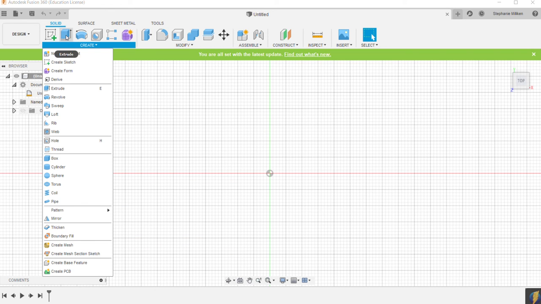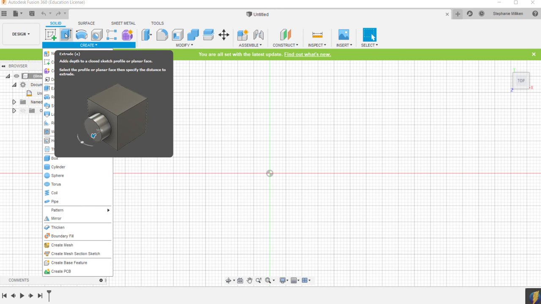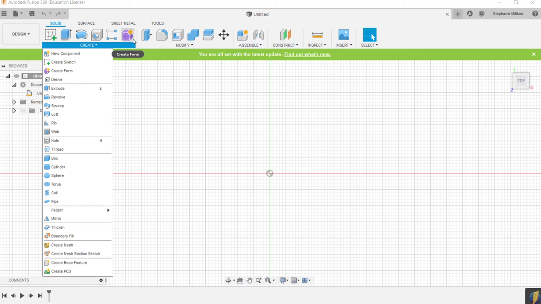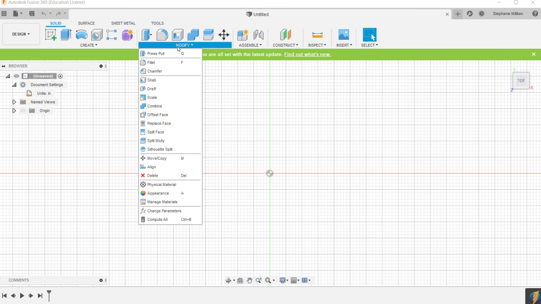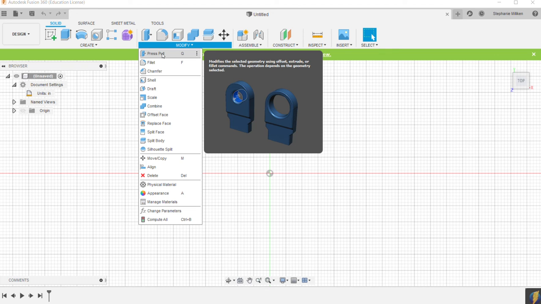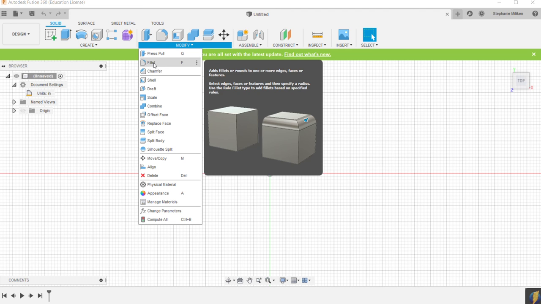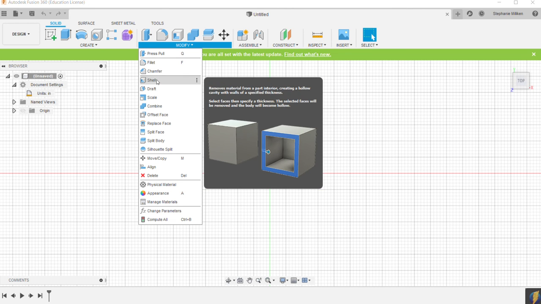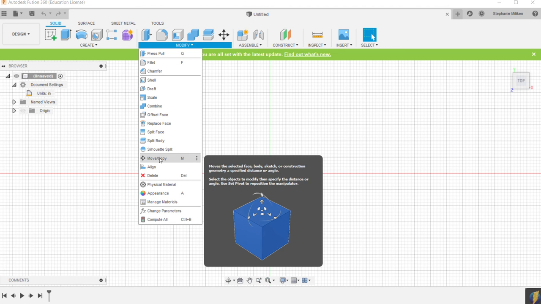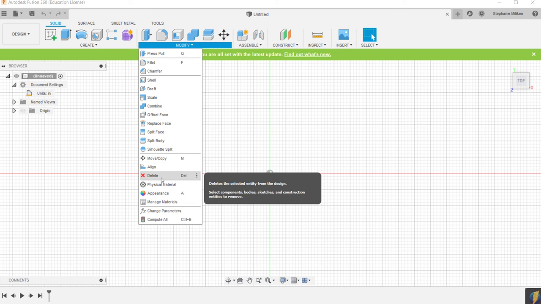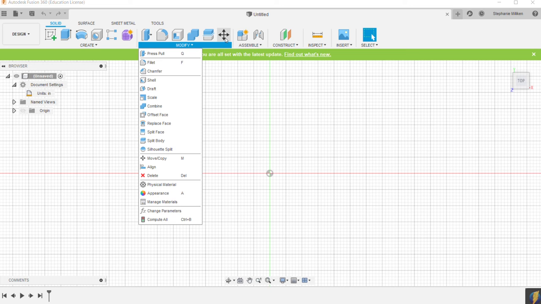Then you'll notice that you also have those same icons showing up on top that are quick to get to whatever it is you're trying to create. So you can open them in that manner. You've got your modify tools, so we can make something press and pull, so larger or smaller after an extrusion, fillet things, chamfer, create shells, drafts, scale. Again, all the same basic things. Move, copy, align. Here's our delete, erase, whatever you want to call that.